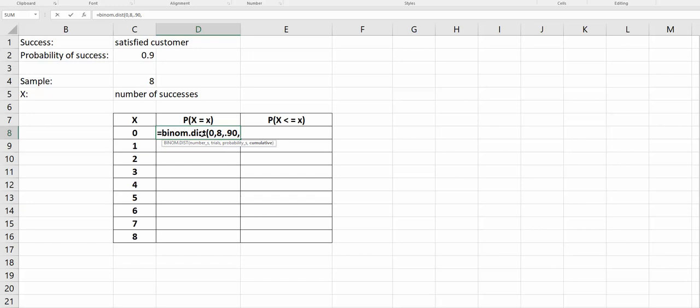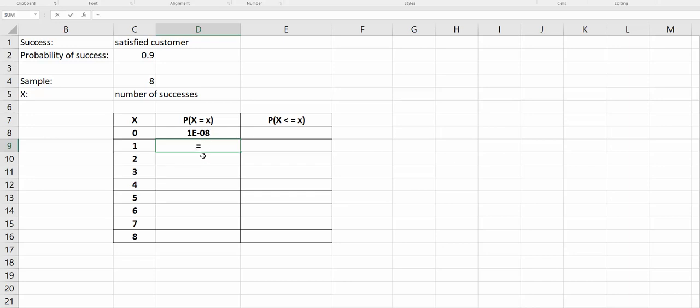So we're going to say either false, you can type in false, or just say 0, close the parentheses, and your intuition is probably telling you that this will be a small probability, and it is. Okay, so this is in scientific notation for a small number, e to the negative 8, that's just 8 decimal places to the left. Okay, so that's a small probability.